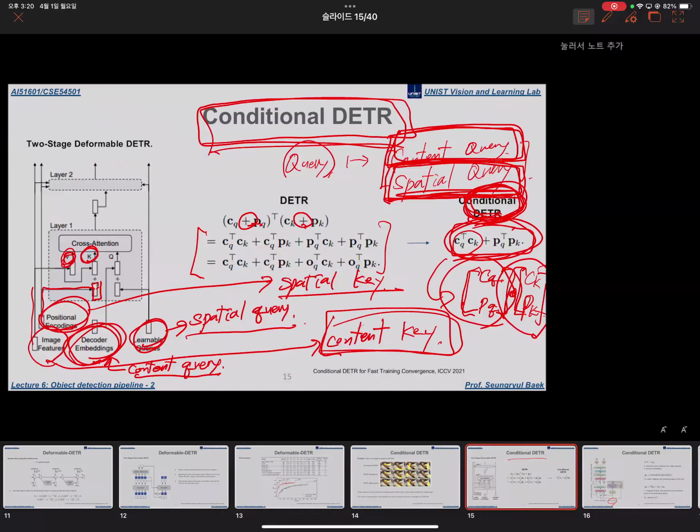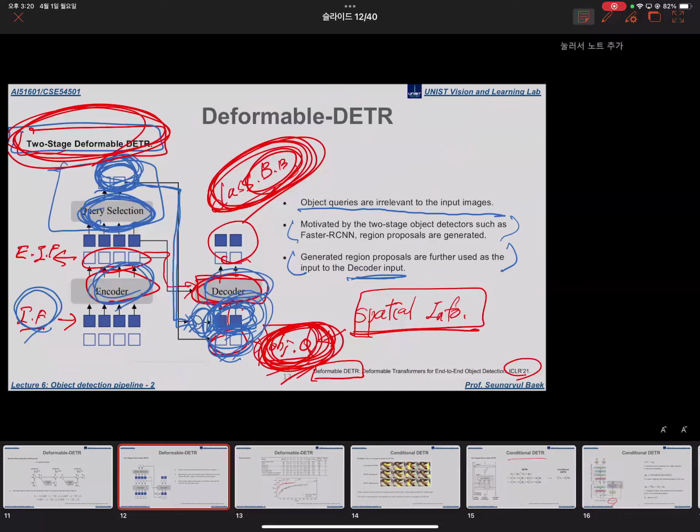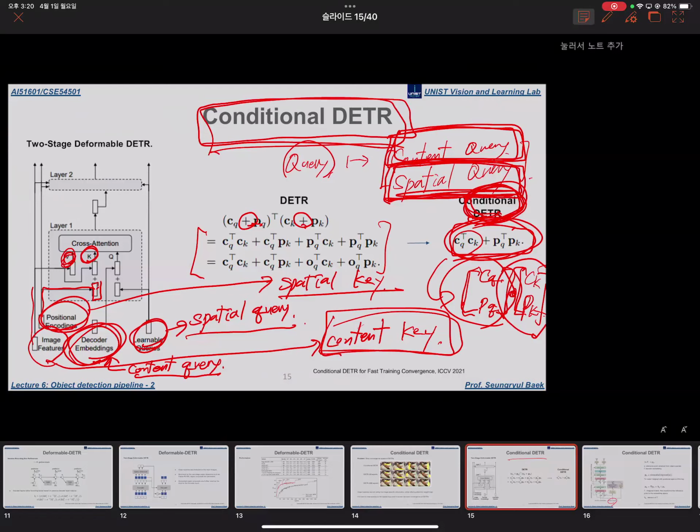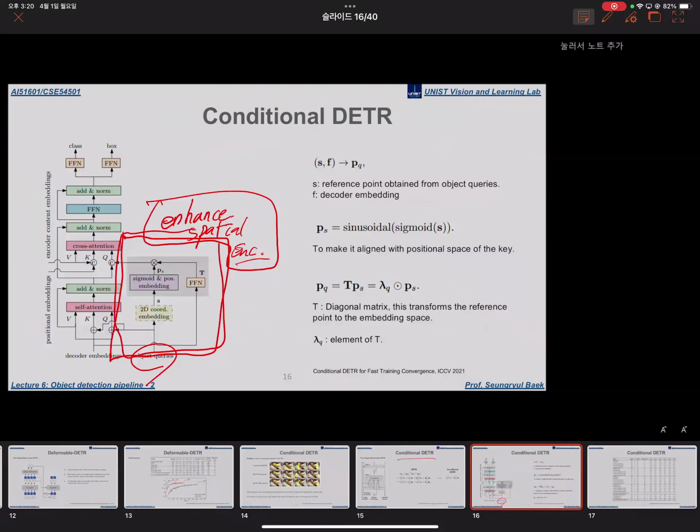That part is similar to adding some positional encoding to the content query. However, now we have different modules to encode the spatial information for the spatial query.